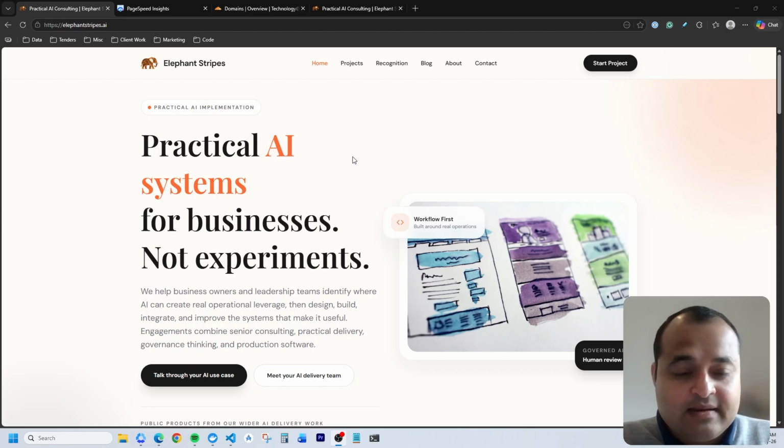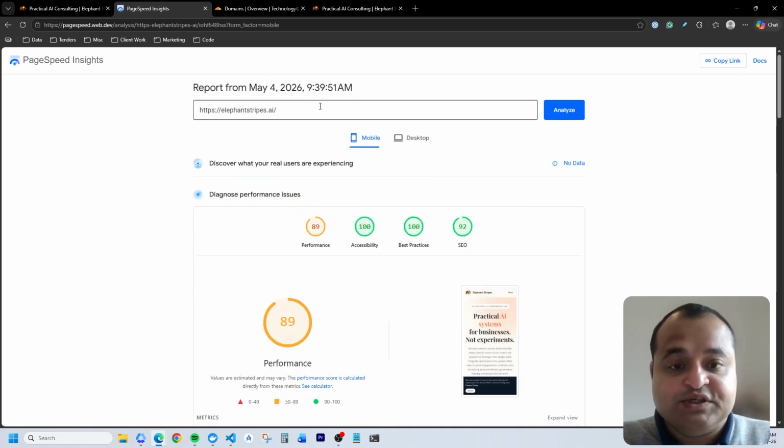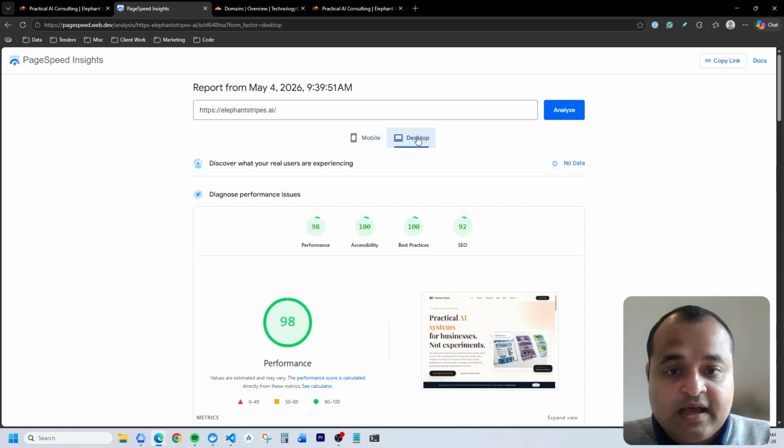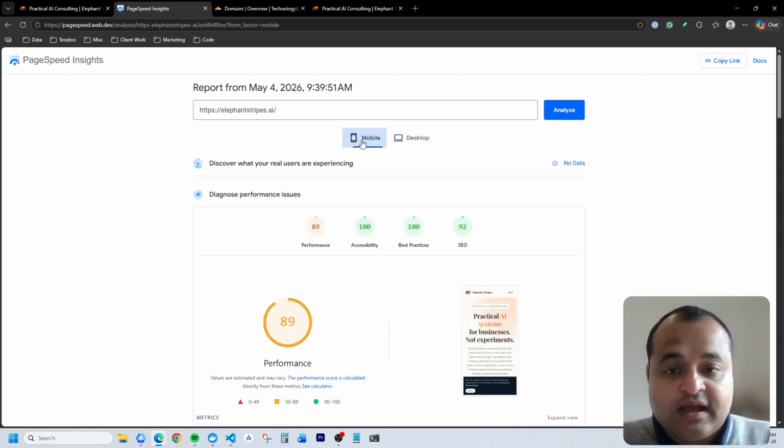A very standard test you can do is use something called PageSpeed Rank. PageSpeed Rank gives you an overall view on what's going on with your website, and it tells you how good your website is relative to other people's websites. So as you can see, we have a mobile and desktop version. Generally, desktop is going to be better because you're getting all your data over fixed connections.